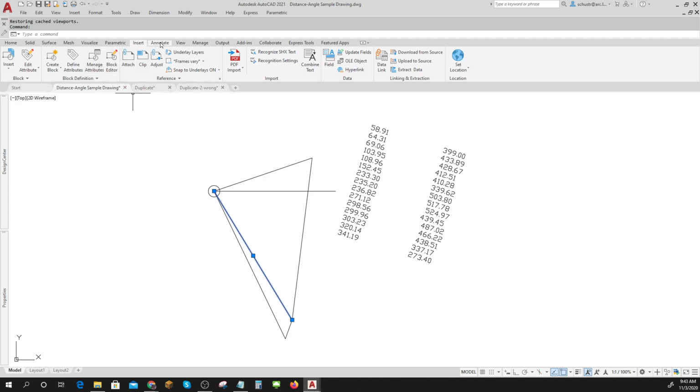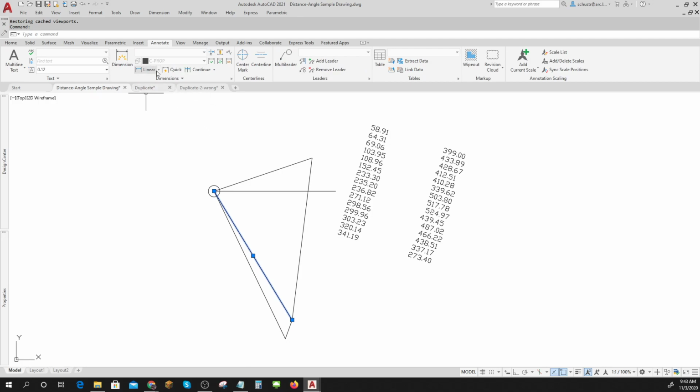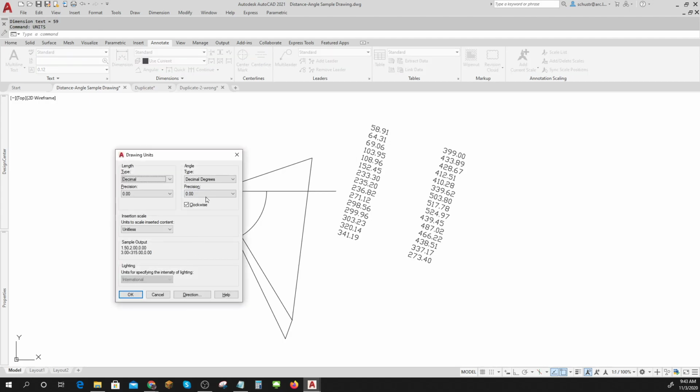I know I can do that somewhere. Annotate, angular from here to here. And I have to type in units. And I have it at 59 degrees. I don't have it at 58.91.